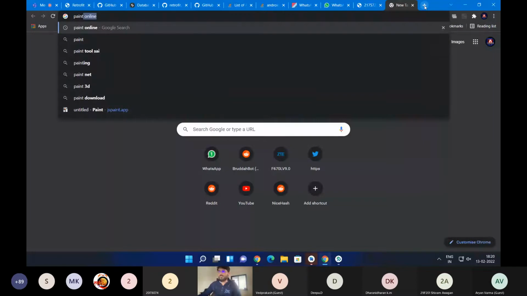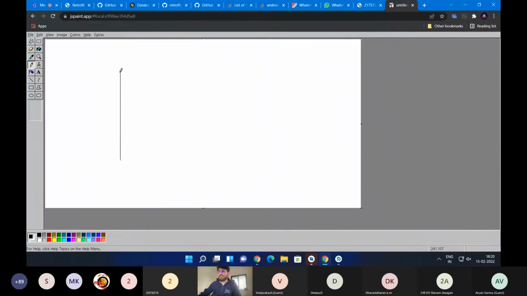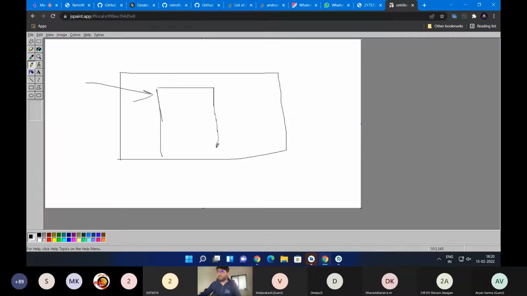As I told you before, let's say this is our activity. Then you'll have a bunch of fragments in them. This is one fragment, this is a second fragment, and so on. You can have n number of fragments, and these fragments will have views inside of them.